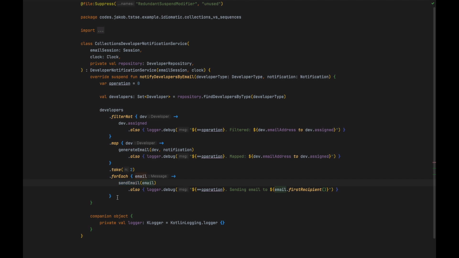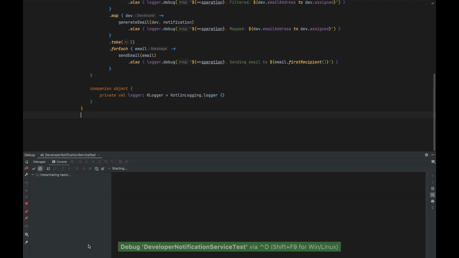And finally, we take each of our email or message objects and we send the email. That's ultimately already all the code. So we have the filtering, mapping, taking, and then the forEach step to do some action, in this case sending the email. As you can see, at each of these steps I'm logging some small thing to see what happens under the hood. I'm going to run this code right now to take a look together with you at what would happen. I prepared a set of random developers with random names and random email addresses, and we're going to run them through this chain to see what would happen. So let's do just that.